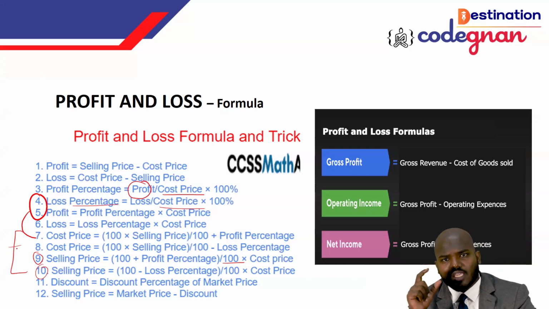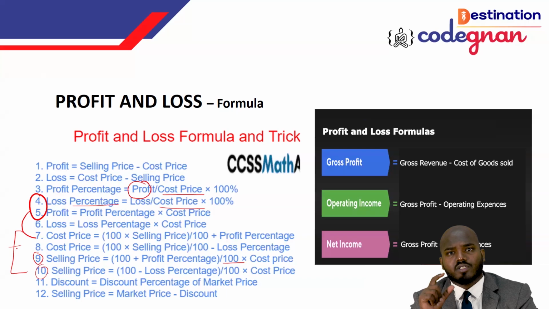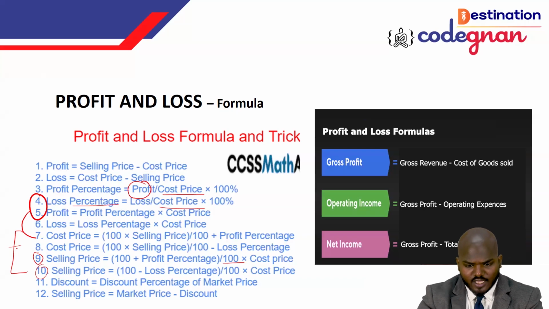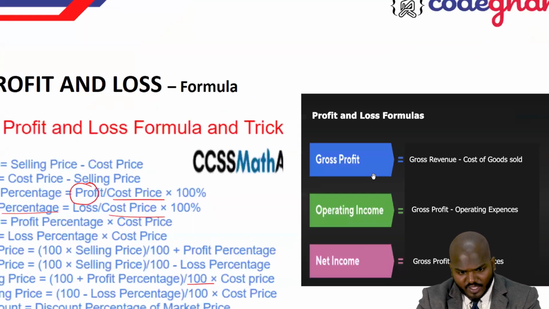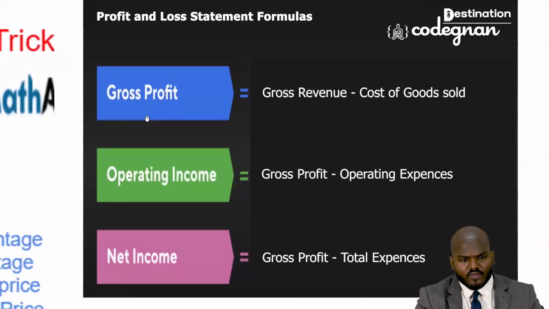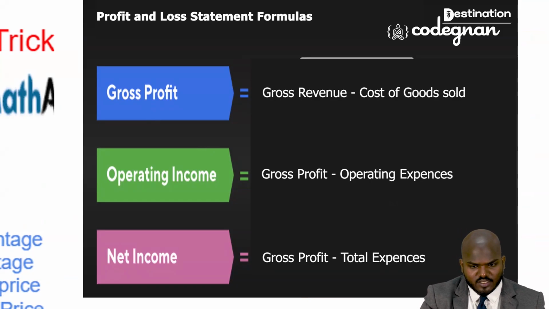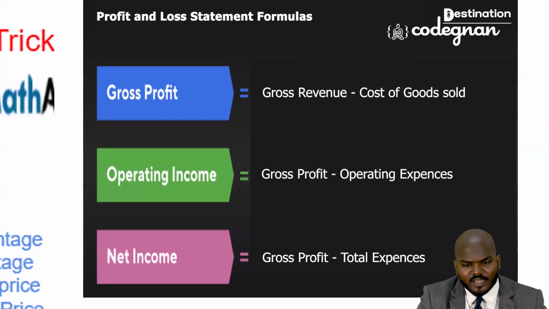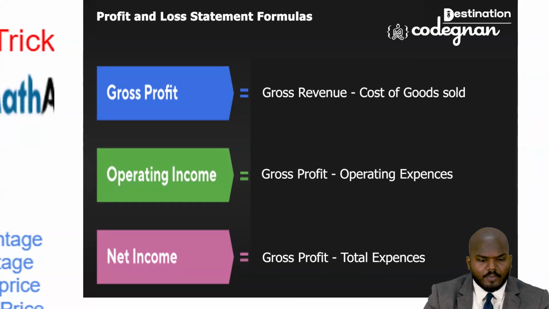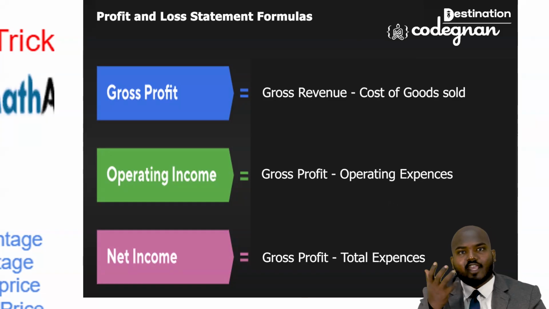Maybe the questions you're seeing in discount are very limited. All the questions you must remember, and you need to practice in different ways. Going to this, guys, I just want to look at it very closely here. About describing the profit, gross profit. Gross profit means gross revenue minus cost of goods sold. And operating profit we can call gross profit minus operating expenses.